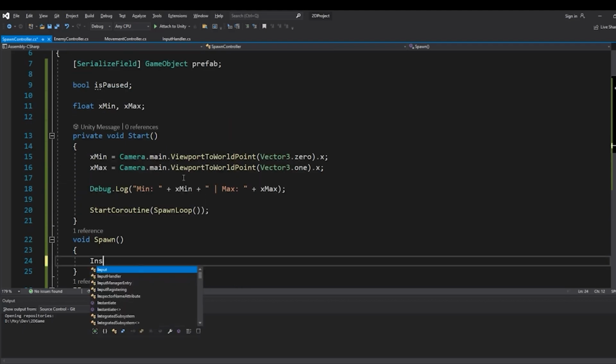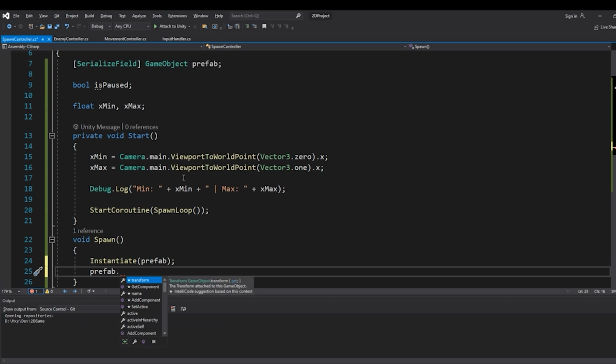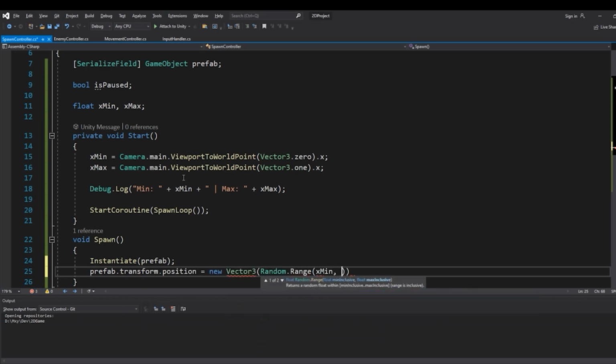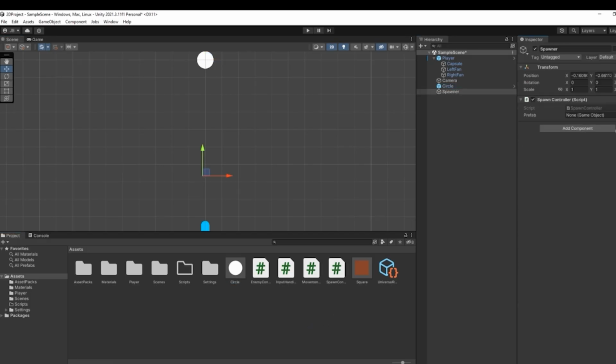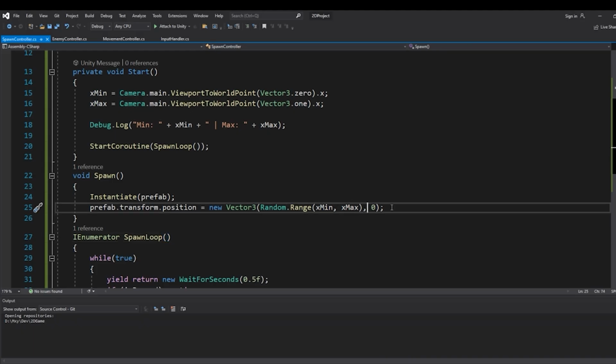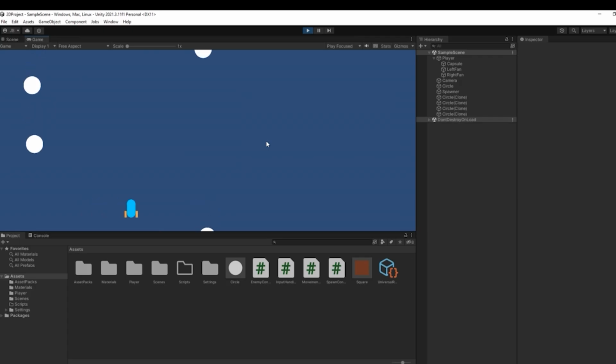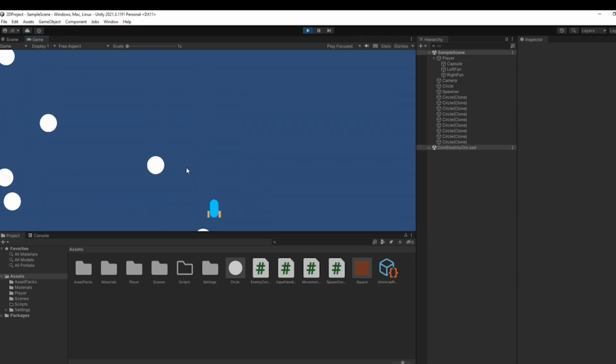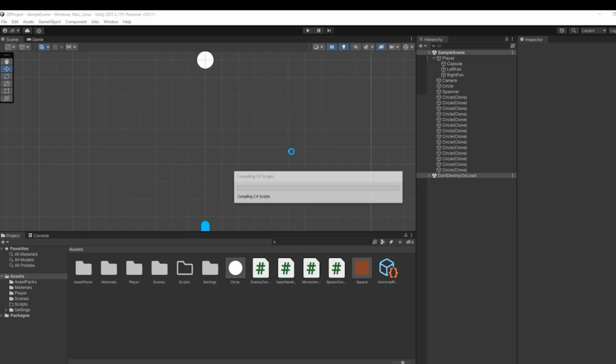And all we need to do now is instantiate, and then we'll just set the position, randomize it, xMin, xMax. Make this into a prefab now. Put that guy in here, so he knows what he's spawning. It's not randomizing very well, and our y-axis is not correct either. And yeah, I didn't even put a y here. yVal viewport. Here they are falling down. It's not very random. It needs to be faster, so let's speed that up. 10 per second. So this is more like it.